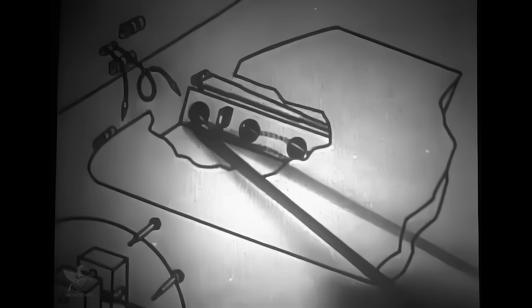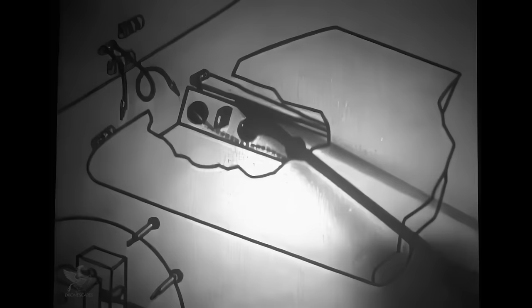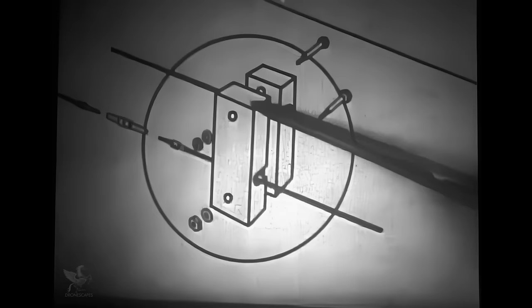These connections are made with the turnbuckles, which are drawn up to a tension of 25 to 30 pounds. On the back side of this spar is a micarta guide block, which we see here. The cables are threaded through this block.